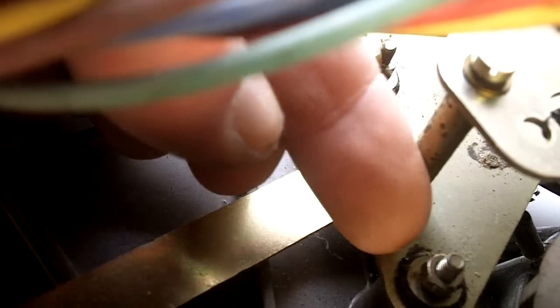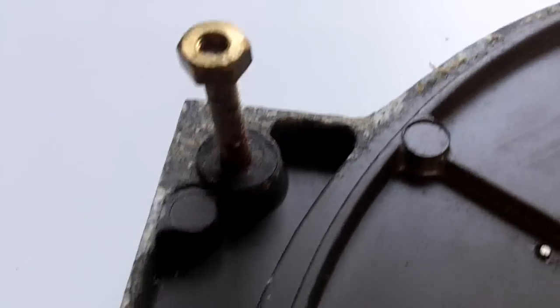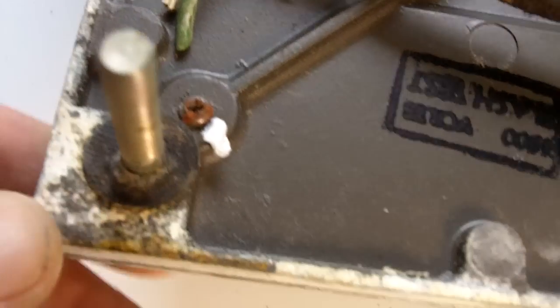Looking to the top here, to the power connector, I can see that these cables here have also been exposed to moisture, so again potential problems in there. The rubber idler housing grommets are completely shot and dry. Further corrosion evidence where water has seeped through the top end here, in fact in all the corners of this unit.